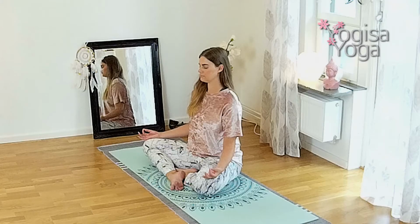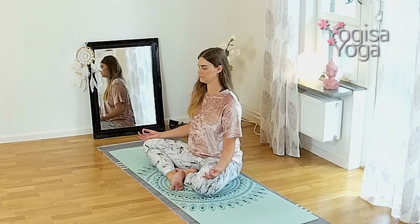Notice the stages of a complete breath, from the breath in to the pause that follows, the exhale and the pause before taking another breath. See the slight breaks between each breath, but don't hold your breath, just notice the pause when the breath changes direction. Feel the air entering through your nose and flowing down your lungs.